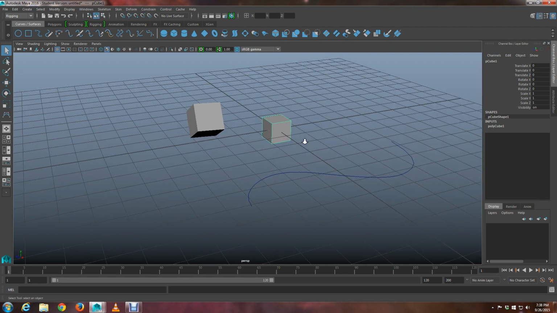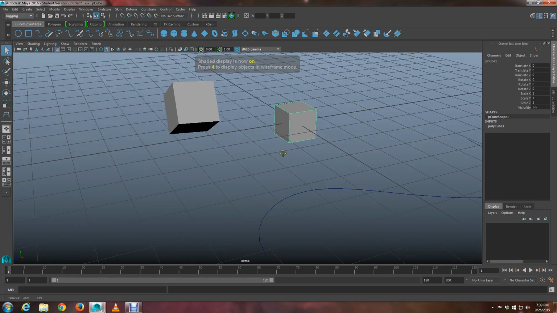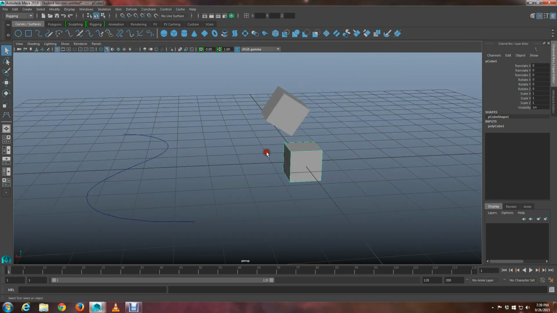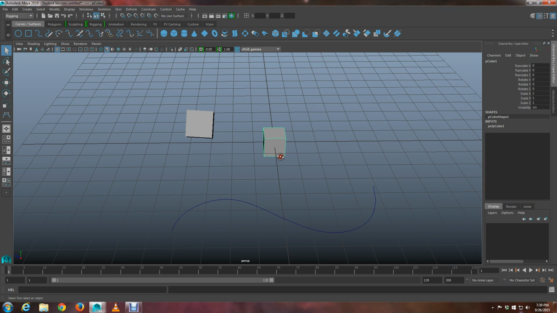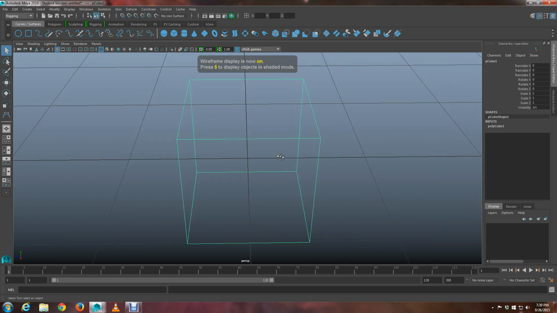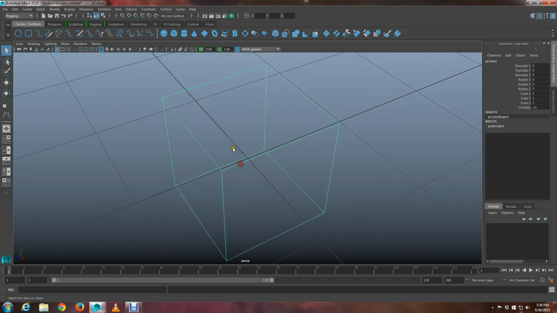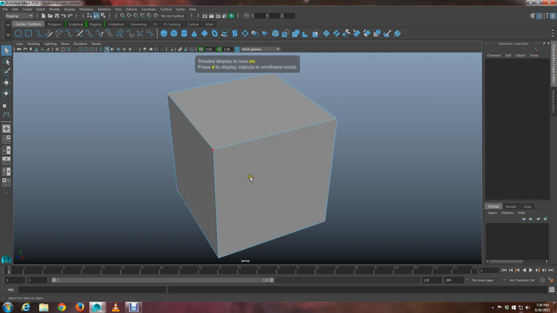So the 4 and 5 keys basically just toggle between shaded and wireframe mode. This is really handy and quite important actually, because when you're modeling an object, sometimes you want to view things in wireframe. You can focus in on it and say, okay, I need to see a vertex, I need to see a point, but I can't see it right now because it's hidden by this surface.